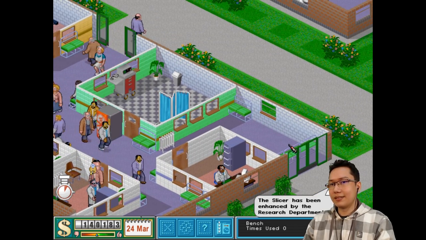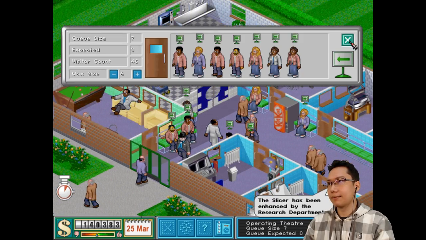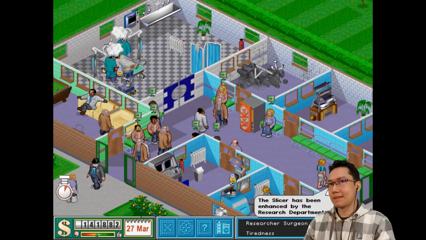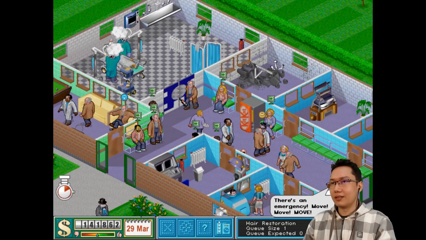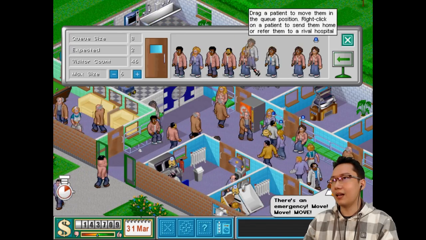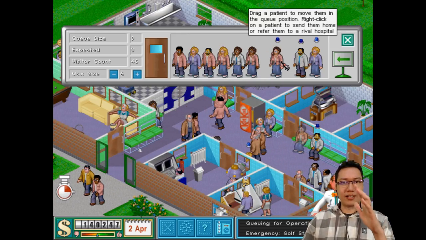Okay. So our reputation took a massive hit. I should have said no. Maybe I cannot handle that emergency. Because I cannot, for the life of me, figure out how to rearrange people on this. See, how do you... Okay, can someone explain this to me?